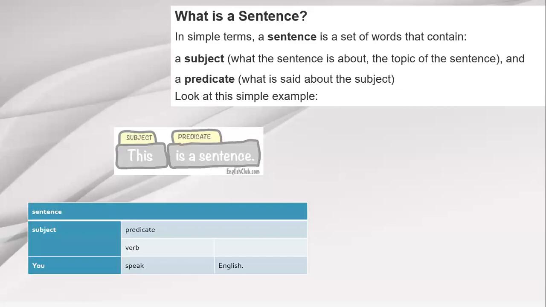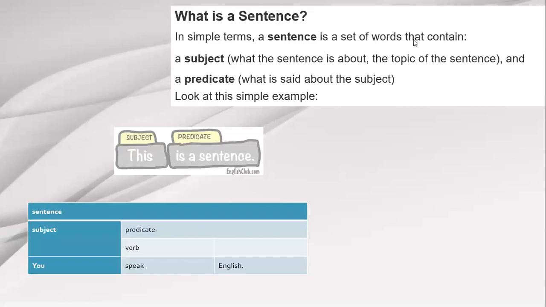The reason I'm going back to what is a sentence is because it's important that you know and that you catch yourself from writing too long of a sentence, because we want to keep it simple. We want to keep the reader engaged. We want the reader to understand our point of view.